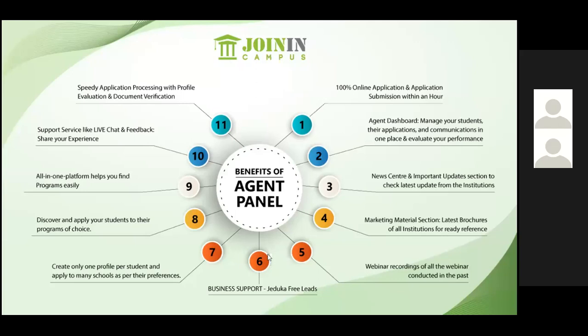Simply you can add your application in one go and you can get each and everything verified from there only. Another thing we have implemented: you don't need to call or send SMS to your partner relationship managers. We have implemented a live chat session in the agent panel itself, wherein if you need any such quick information, you can write there and get that information through chat, and if that is in offline working hours, then you will get your answer through email.